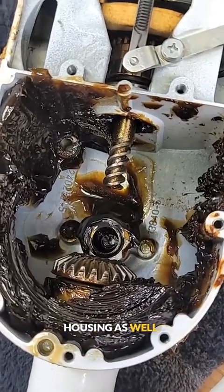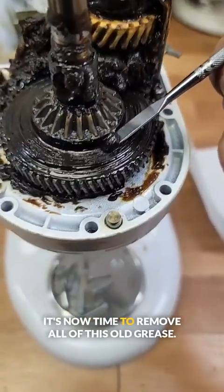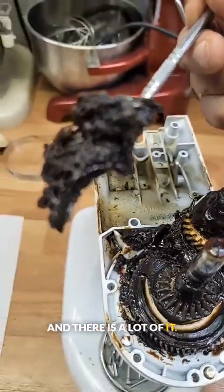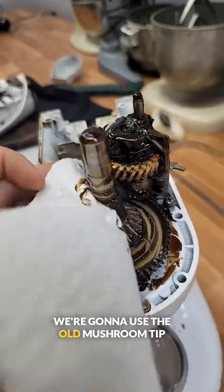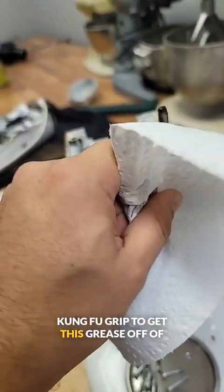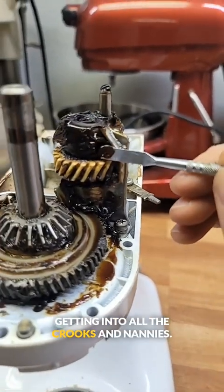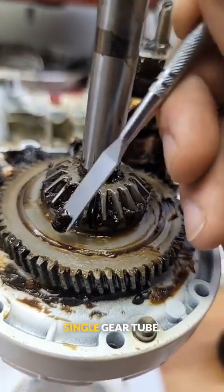It's about the same in the upper housing as well. Let's go ahead and remove this gasket — we are going to replace that. It's now time to remove all of this old grease, and there is a lot of it. This is honestly my favorite part; it is quite satisfying. We're going to use the old mushroom tip kung fu grip to get this grease off of the shaft right here. I love these little grease picks for getting into all the crooks and nannies, and there's a lot of them because we actually clean in between every single gear tooth.